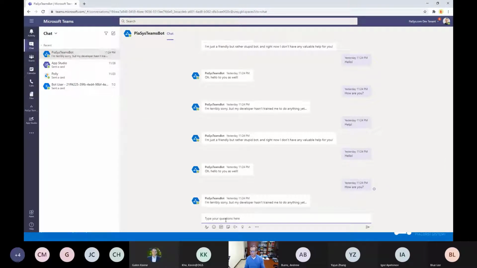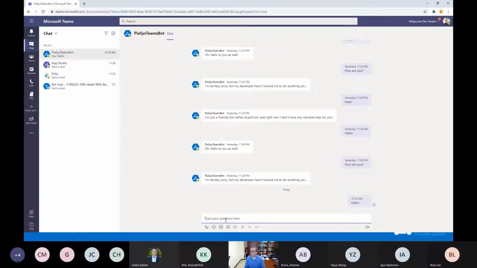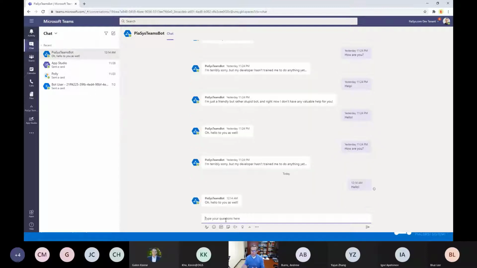Of course, I can write some messages to chat with my target bot. I can say hello to the bot, and I will get back a reply from the bot. Most likely now the Azure App Service is not running because it was asleep, and it will take a while to wake it up. But in a matter of a few seconds, we will see a reply coming back from the bot. The interesting part of the story is that when you interact with a bot, as I told you, you can get back a response, which is just simple text.